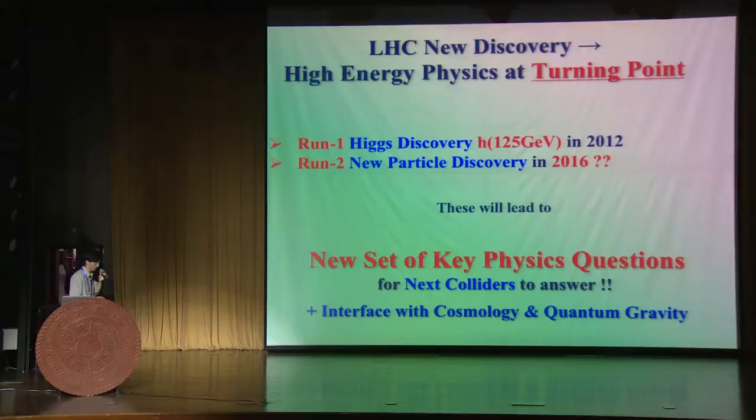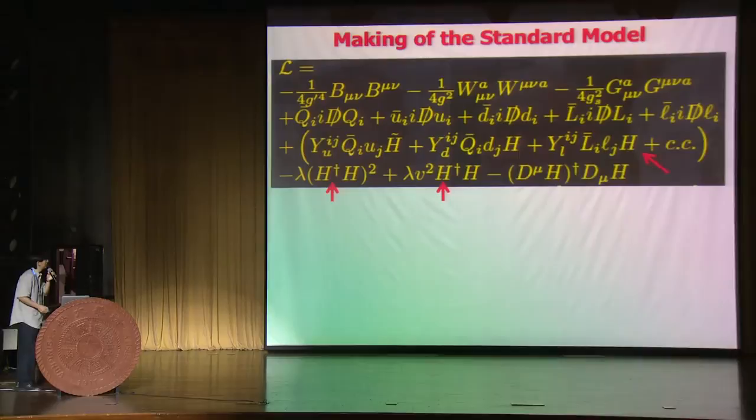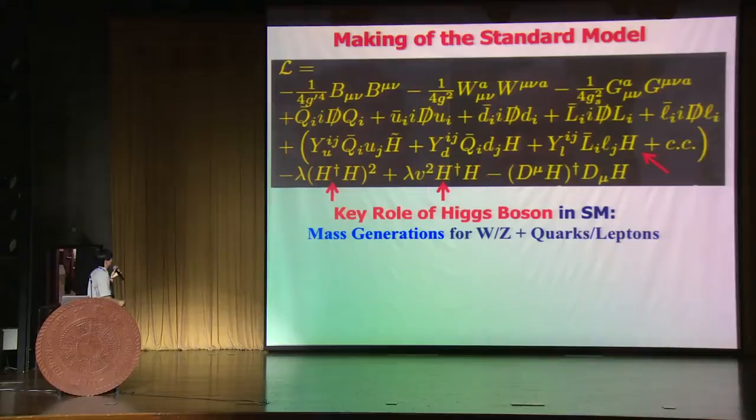Let me summarize. The standard model is really striking, as simple as possible. The whole Lagrangian fits in four lines, and we see that the last two lines are all in connection with the Higgs particle, as is the case for all the mass generation, including the weak gauge bosons W, Z and the leptons and quarks. Here we see the Yukawa force, and through the last line, the kinetic term of the Higgs doublet gives the mass to the weak gauge bosons. And in addition, we have the Higgs mass term and also the Higgs self interactions.